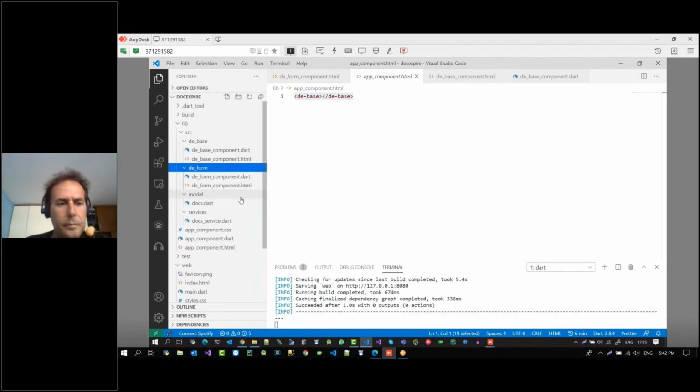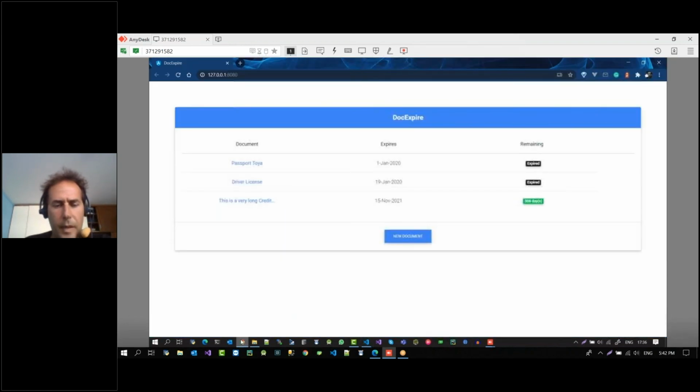So it's a nice way to keep the application logic structured and organized. So that's it really. As you can see, that wasn't too much code. And again, for someone coming from an Angular background, I think picking up Angular Dart is quite straightforward.